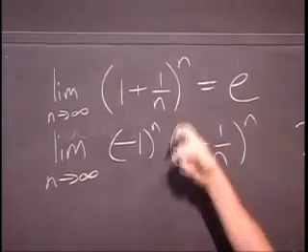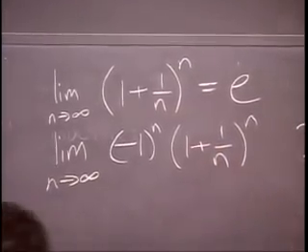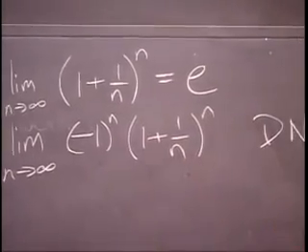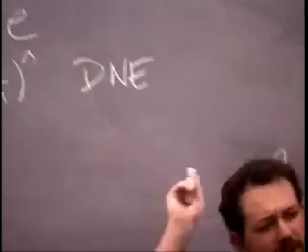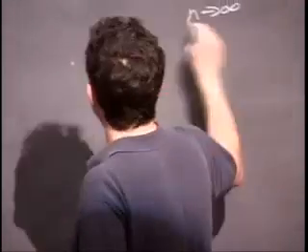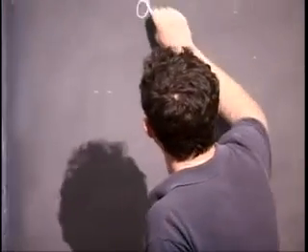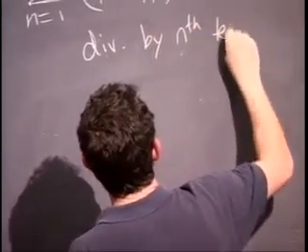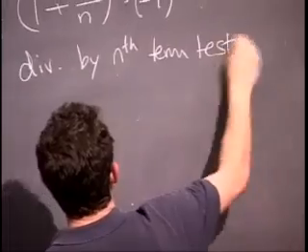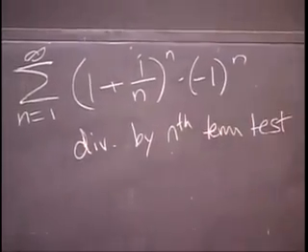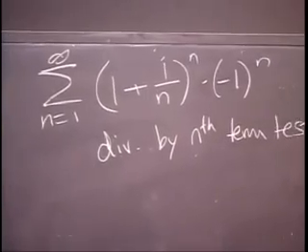After all, if this quantity goes to e, that means the steps are going to e. On the other hand, this time with the (-1) to the n, it oscillates between e and minus e, or very close to e and very close to minus e. But in either case, it doesn't matter. The terms do not go to 0, so this diverges by the nth term test. You don't even need to do anything else. It diverges. Done.